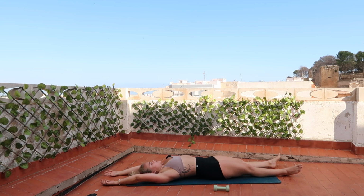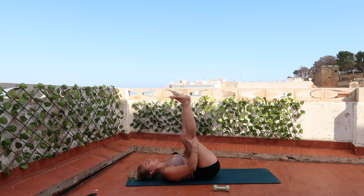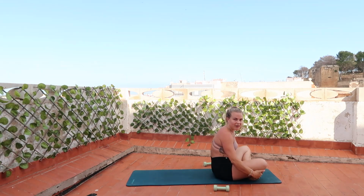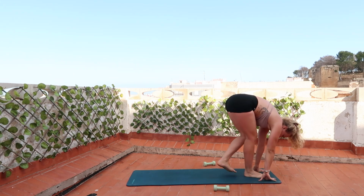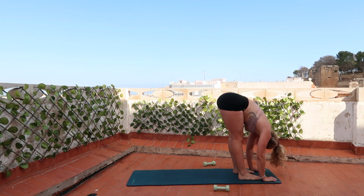And breathing out. All right. When you're ready, we're just going to tuck your knees up towards your chest, grabbing behind your thighs. Take a few rocks and rolls, as many as you need, to come up into a seated position. We're going to place those hands on the floor, feet on the floor, and find forward fold in the front of your mat. Good. Relaxing your lower back.